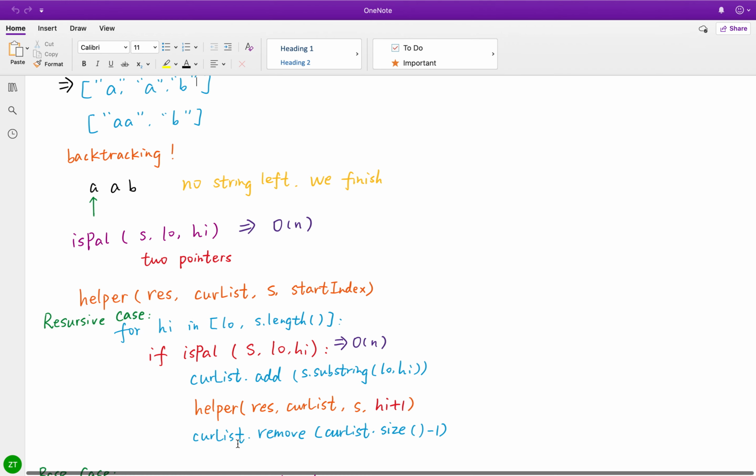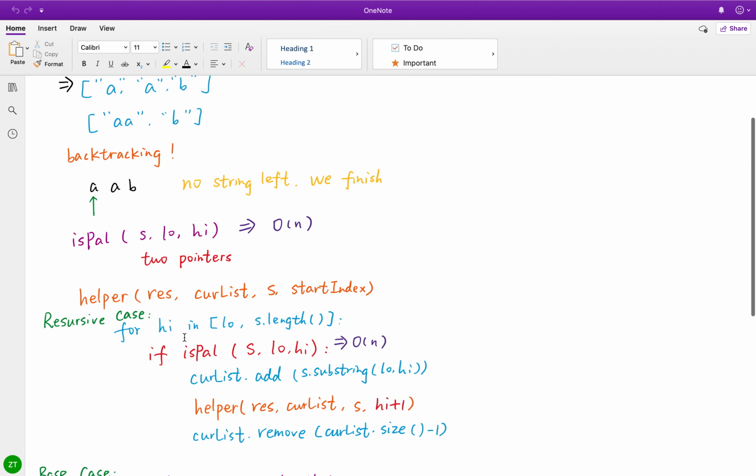Then we return to the previous call. We remove the last element of the current list, which means we remove this B. As this high has no other possible choice, we keep returning to the previous call. So then we will remove this A. And we will see this time this high can go to 2.